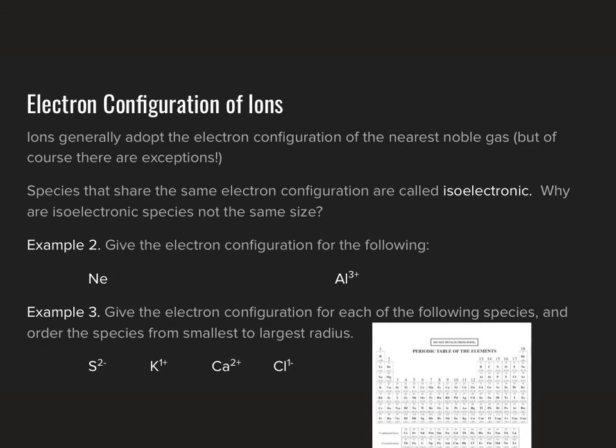Now, to further understand the relative sizes of the ions which we introduced on the previous slide, let's have a deeper look at the electron configurations of those ions and use that as further justification for the observed sizes. In general, as a trend, ions adopt the electron configuration of the nearest noble gas. That being said, that's not because ions want to have a configuration like the nearest noble gas. Ions don't want anything. There's nothing magically special about noble gases that makes all the other ions want to be like them. It's really a function of potential energy.